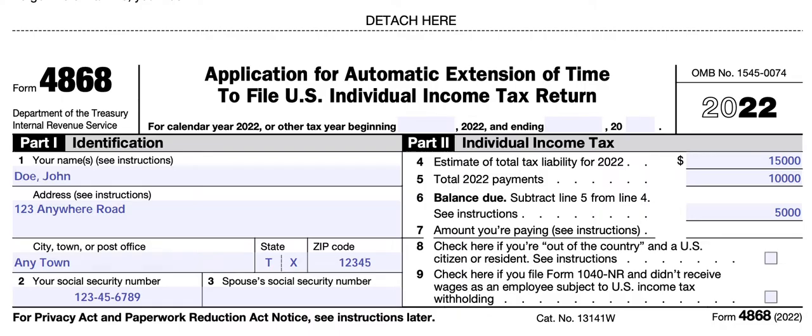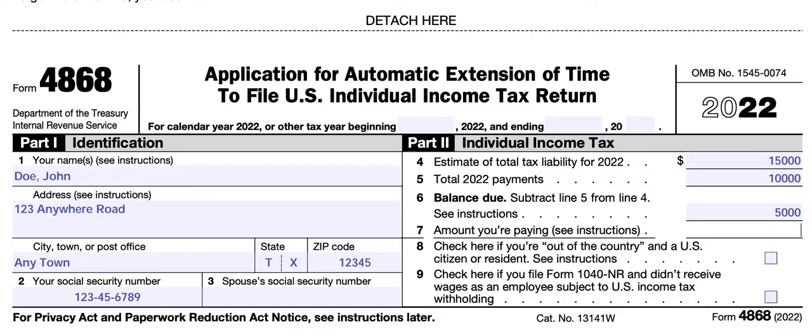Now, if he were not to file an extension, he would be paying a penalty of 5% for failure to file, 5% of the unpaid balance up to a maximum of 25%. So by filing an extension, he automatically avoids the late filing penalty, but there is a late payment penalty that will still apply. And then interest will accrue as calculated within the tax code.